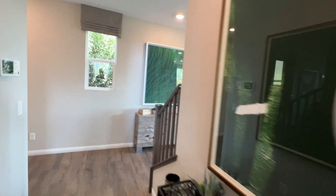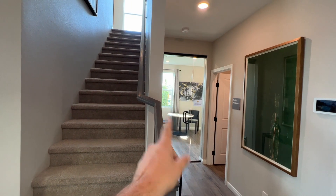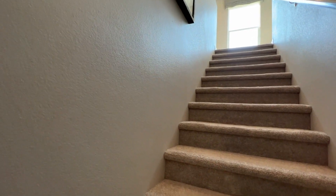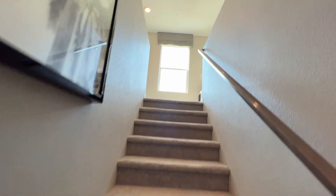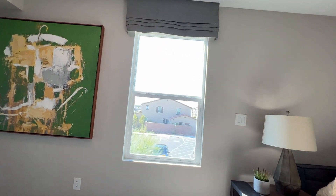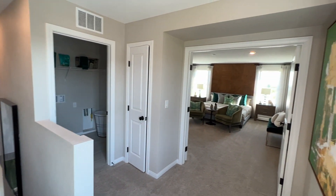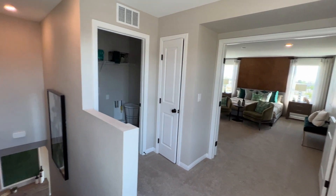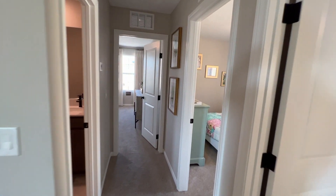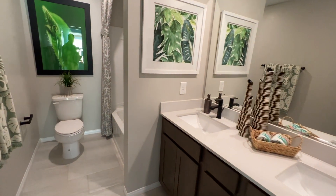Going upstairs in the 2469 — this plan offers up to five bedrooms plus a loft. The first bedroom is downstairs if you upgrade it; otherwise it stays as a den with a half bath. You can also upgrade the stair railing for about $1,000 to $1,500. At the top there's a nice loft. To the right, there's an upgraded double door on the master. To the left are three bedrooms, with an option to add an extra bathroom.